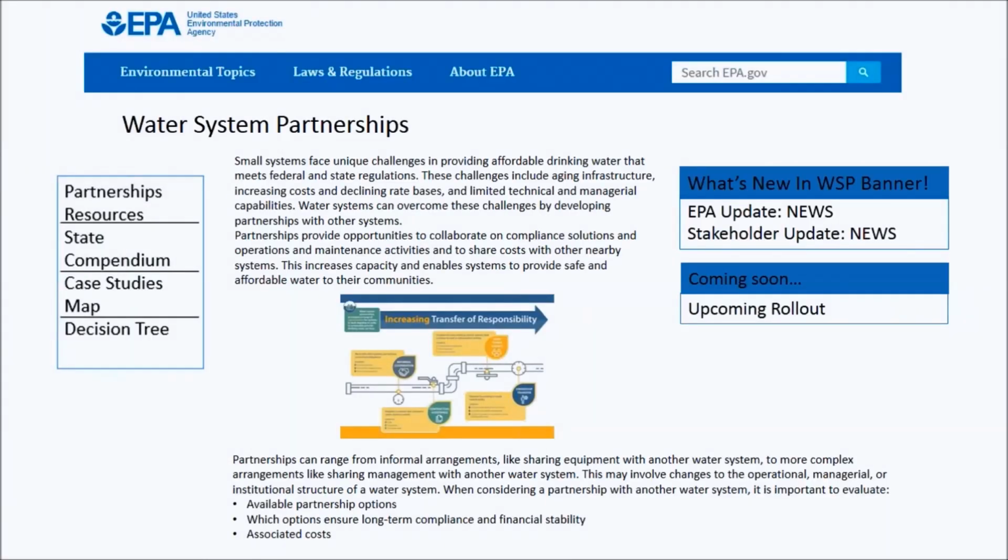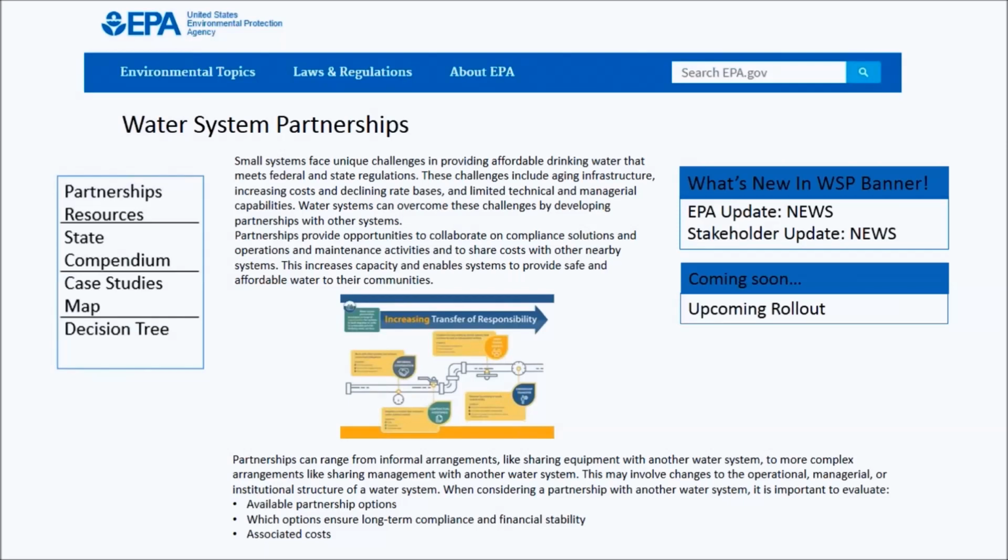So again, one of the big things that we heard is that there needs to be more clarity, more information out there, more resources that are readily available for people who want to enter into a partnership. Right now they're on a whole bunch of different pages, people are at different stages, and I know our EPA website certainly needs a lot more work.